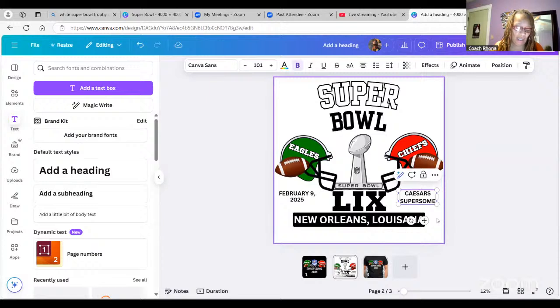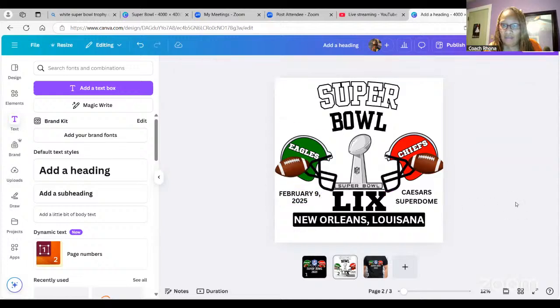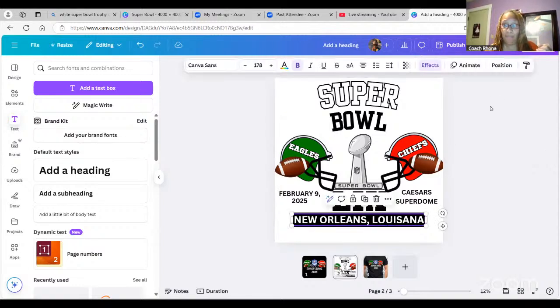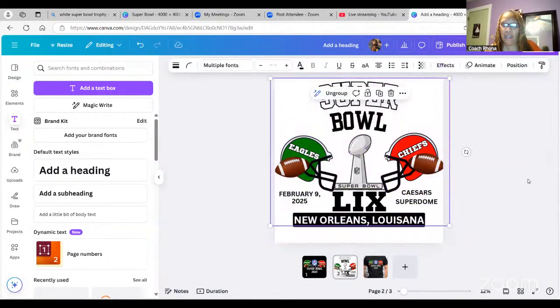So these are some shirt designs you guys can make. So it's supposed to be super dumb. Hold on, I knew I was doing something wrong. Let's see. All right. So I'm gonna just resize that, and then resize this. All right, so I think I have everything where I want it. This is in the center. So I'm gonna go ahead and highlight this whole thing, and I'm gonna group it together.